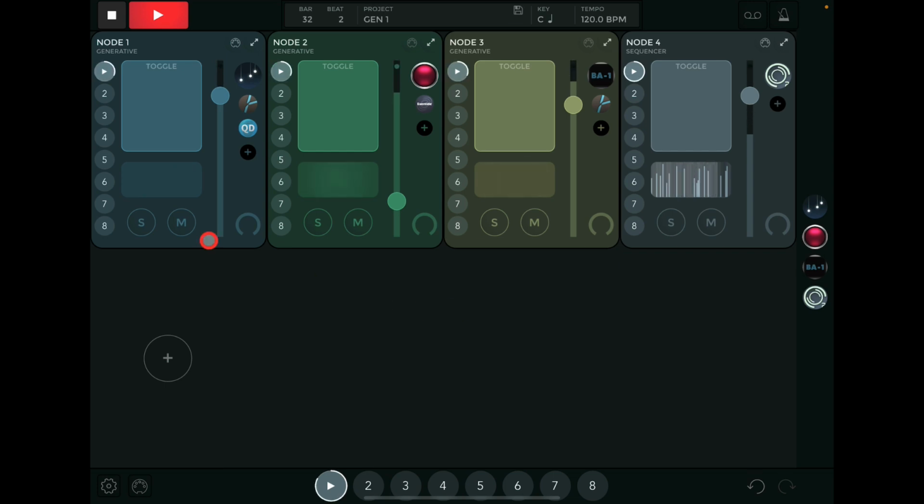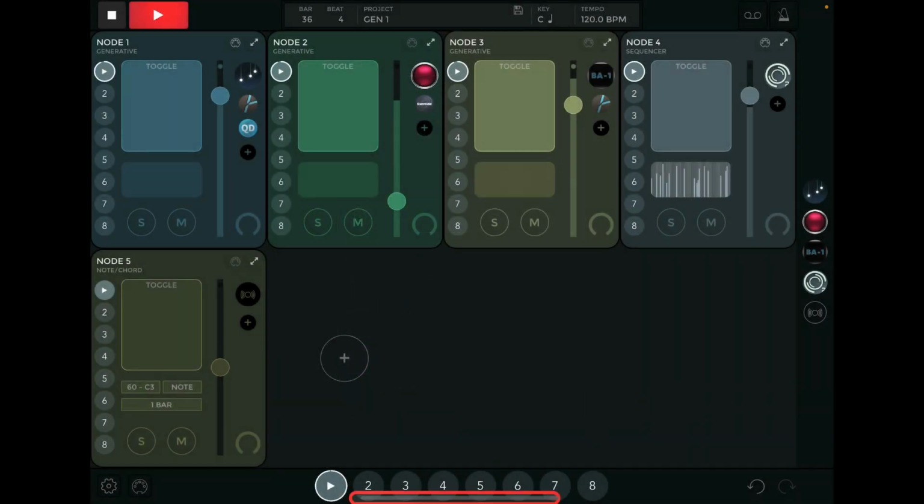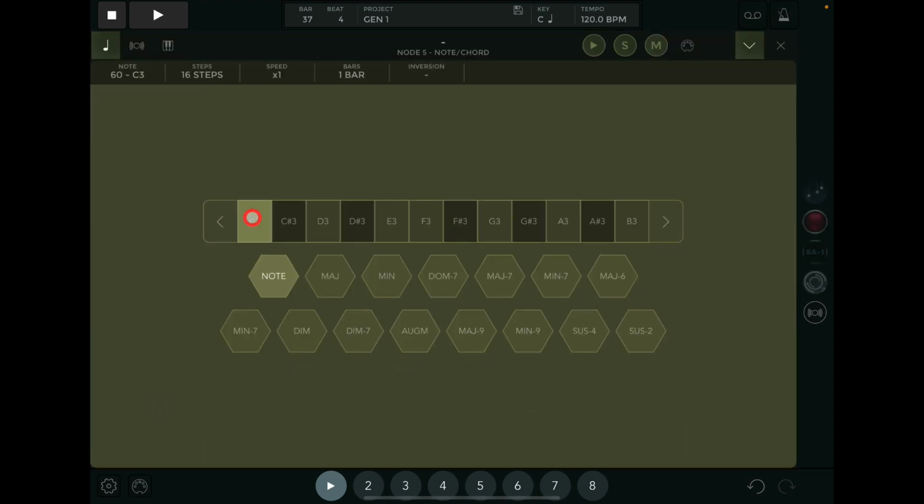Like we've just seen, we can add up to 24 of these. You know, it could be whatever you like. If it was a note or chord, for example, let's just stop this a sec. This is a note or a chord, so we know that our chord is C minor, right? So if we go in here, let's go with a C. Let's go maybe C4. My minor.